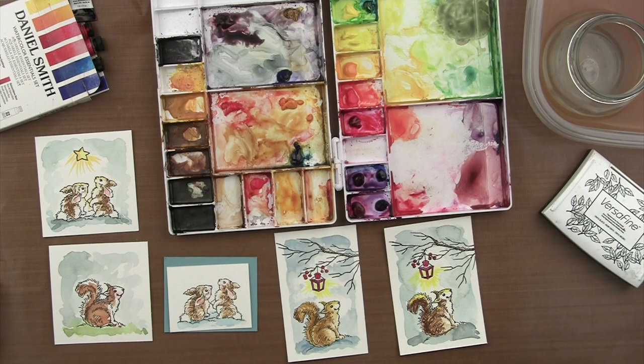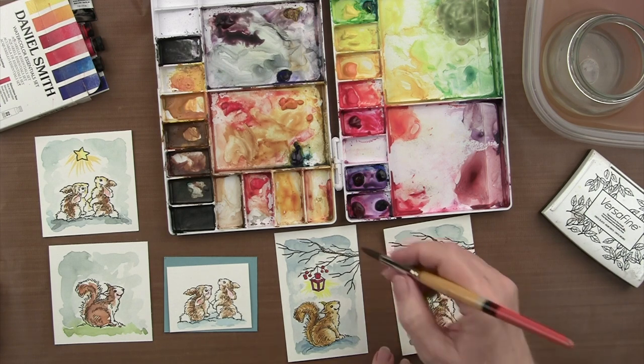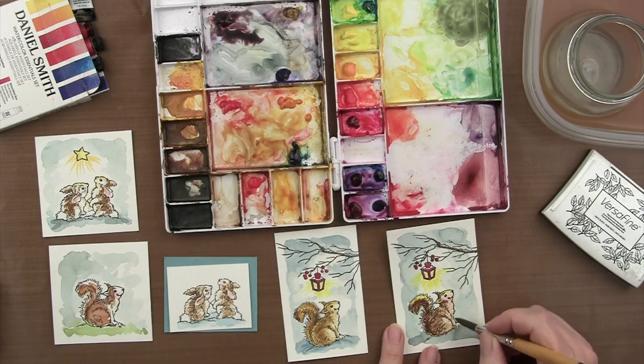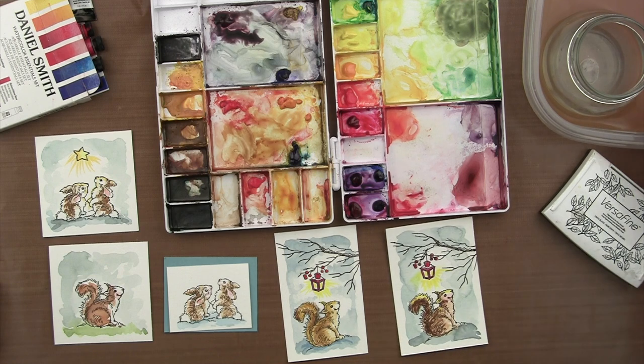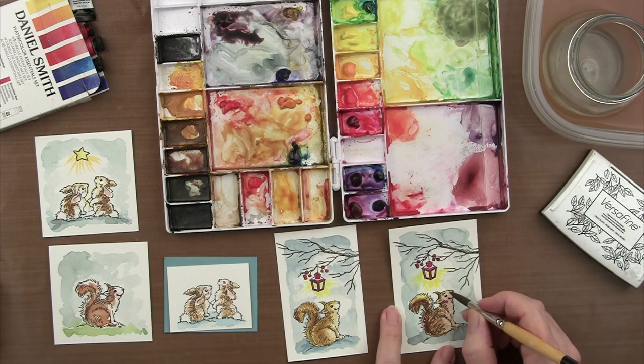On the little bunnies, you can see just that little touch of pink in the ears, add a nice little detail of color. And I'm going to add just a little bit on the squirrel. I feel like it's too much yellow. You can lift a little bit of it away.